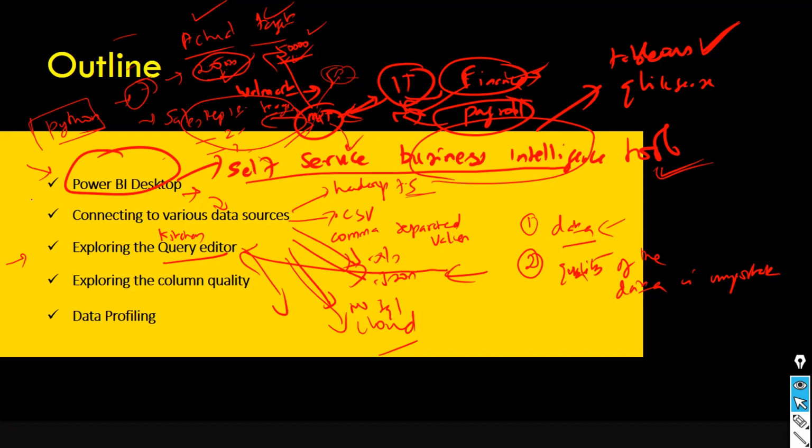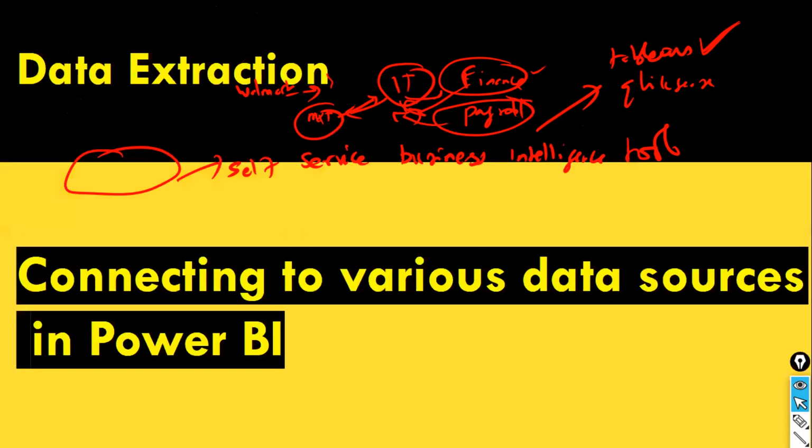Today we will start with a very basic thing, the Power BI desktop tool. Power BI desktop is free software. It's kind of open source. Anybody can go and download it from the Microsoft website. They don't charge anything for it, and it is not a trial version. You can use it as long as you want.